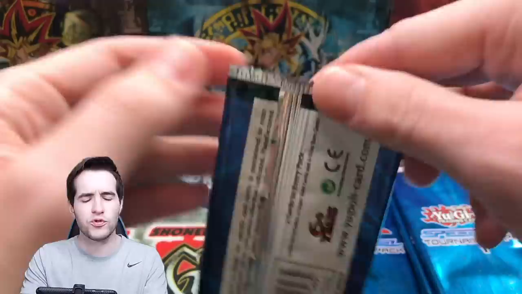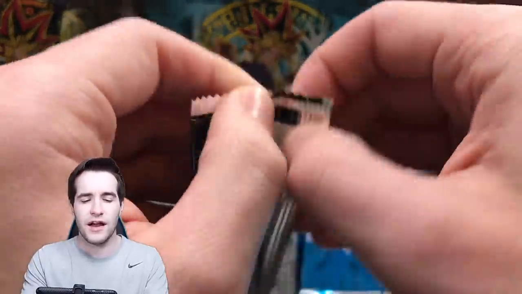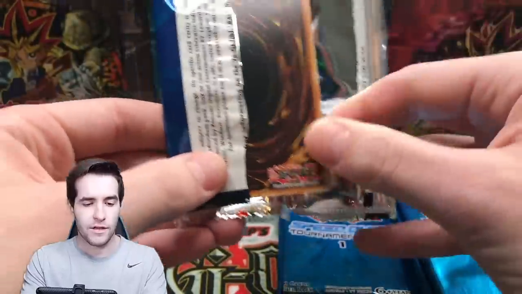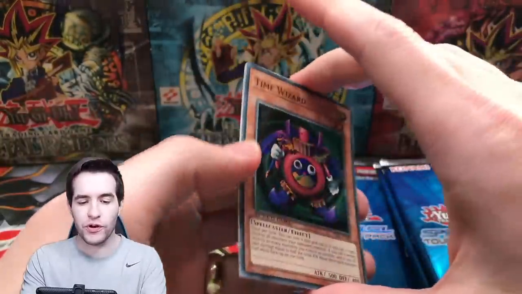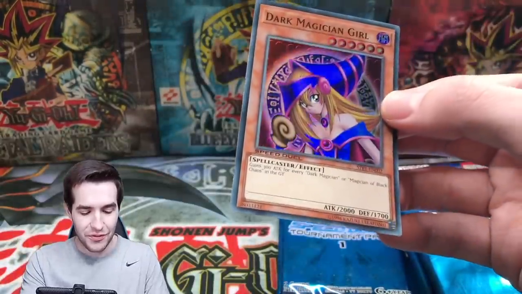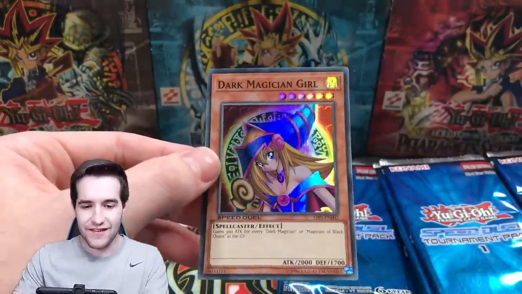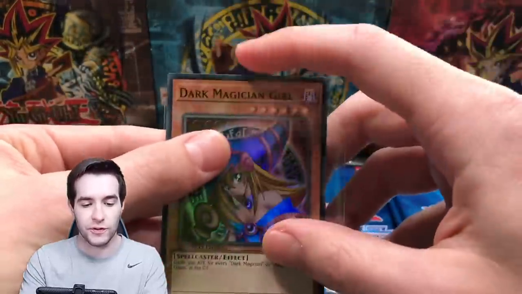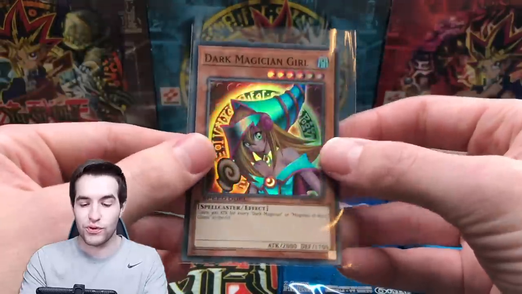All right. I don't know what the ultras are besides Blue Eyes. I know there's, I think, Dark Magicians in here. I'm trying to think what else. But I'm not totally sure. Maybe I'll grade some of these. Time Wizard. That's cool. Another one, Dark Magician. How many of these are we going to get? Okay. That's nice. I didn't realize it was a super, so it's actually going to be a lot easier to pull than I thought for this one. The thing is, these are just pretty tough to come by.